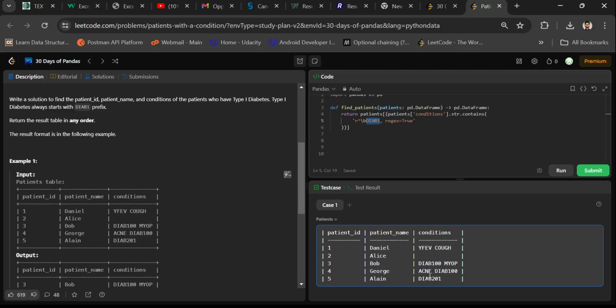But if we use this backslash b, it will count it as a word, and it will check for only that word inside the conditions column. So it will hopefully give us the answer, and let's check this.